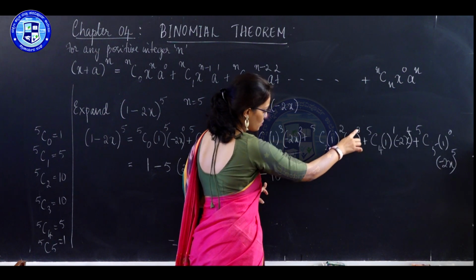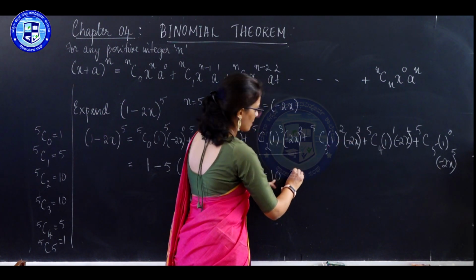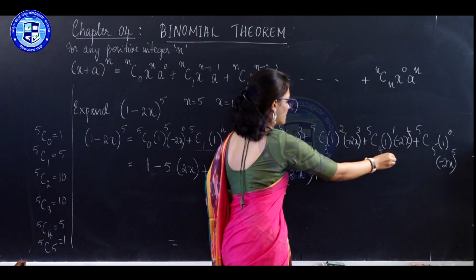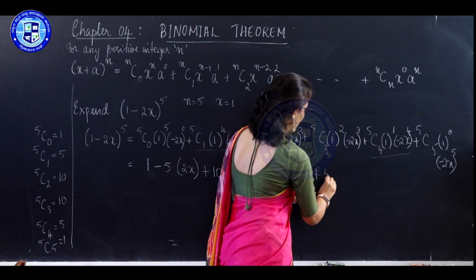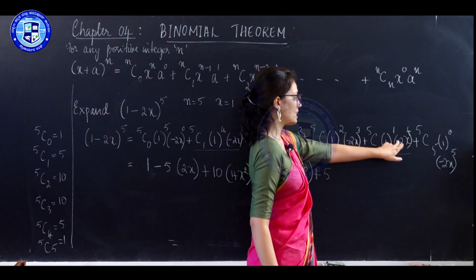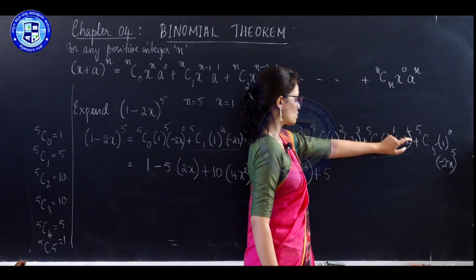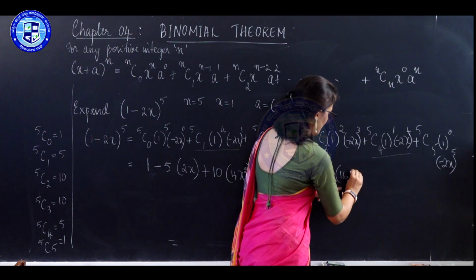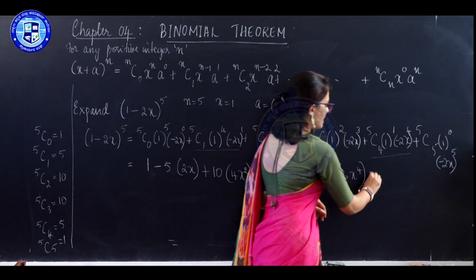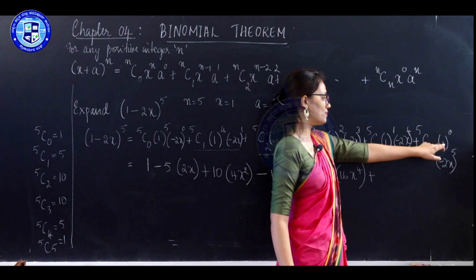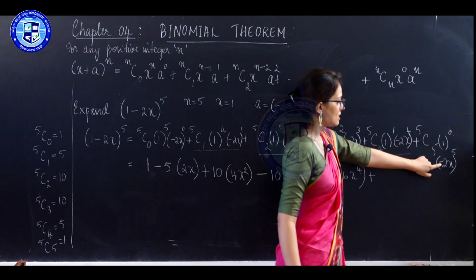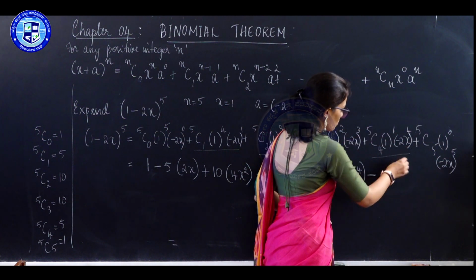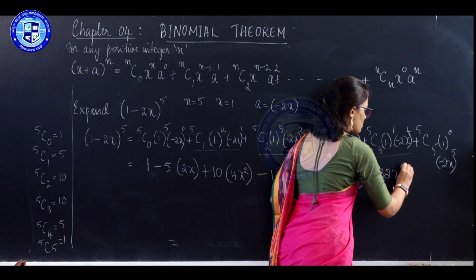This will be 2 to the power 3, that is 8, okay, 8 into x cube plus for the next term we have 5c4 value is 5, 1 to the power 1 minus to the power even, so that will be positive. So, 2 to the power 4 is 16, x to the power 4 will remain. Last term we have 5c5 is 1, 1 to the power 0 is 1. This term, minus raised to the odd power, so this becomes minus 2 to the power 5 is 32, we have x to the power 5.